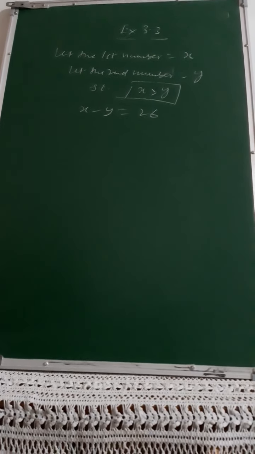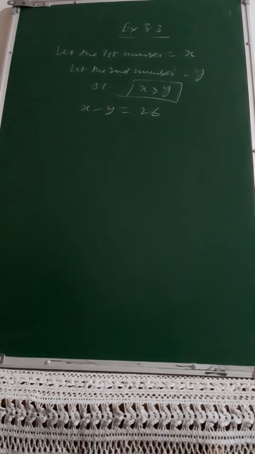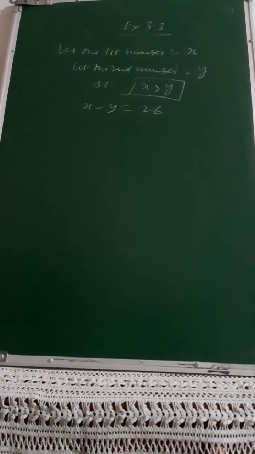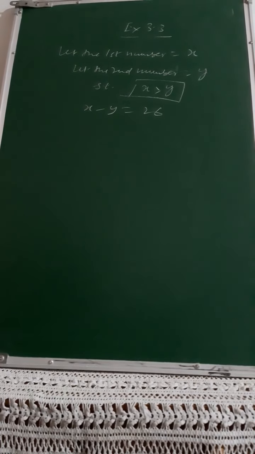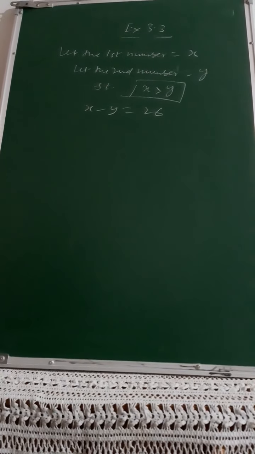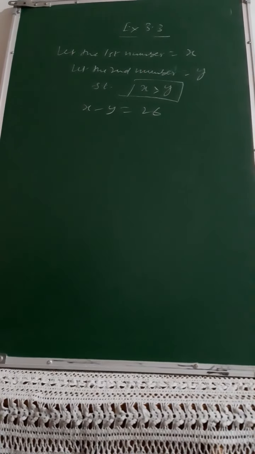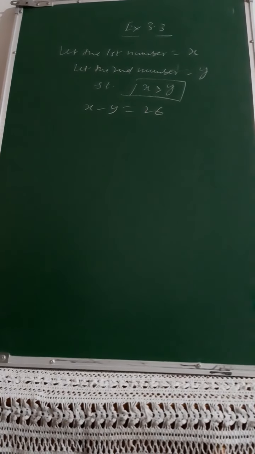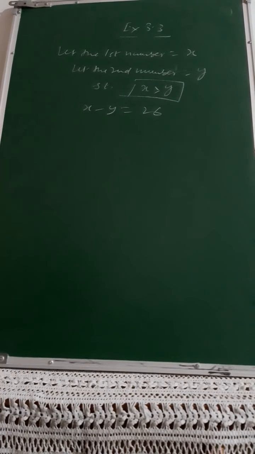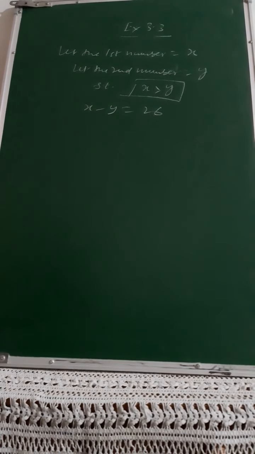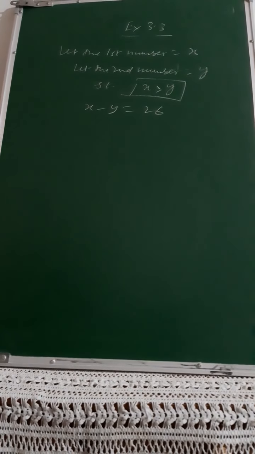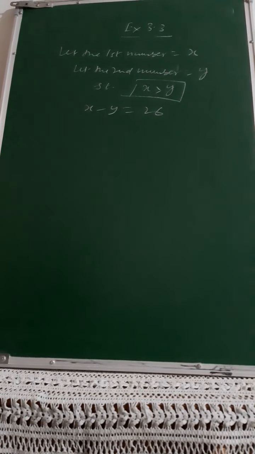Why I am using this step, x is greater than y, I have to make it very clear. So x is greater than y means I can write x minus y. If you are taking y is greater than x, then you have to write y minus x. It does not make any difference in your answer. That is your choice. But what is the purpose? The purpose is only to write the equation either in terms of x minus y or y minus x, because you know that x minus y cannot be equal to y minus x.